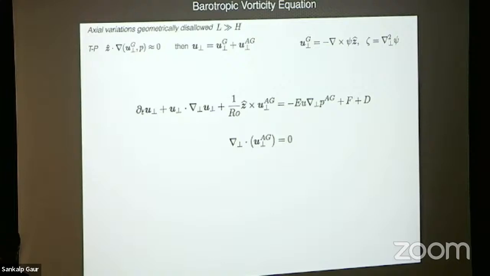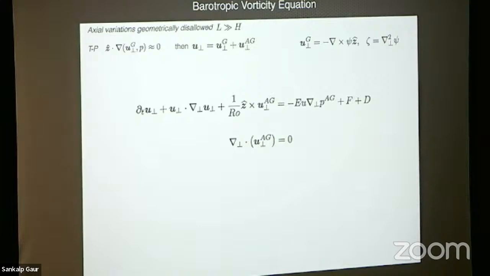But for now, it turns out you can break it. In terms of columns, in terms of convection, implicit in the Taylor-Proudman theorem is that the inherent length scale we saw there was just the puck, the length scale of the puck. What the equations say is that you're invariant in the vertical on the length scale of the puck. d by dz is going to be zero on that scale. We'll see that if it's permissible to have scales much longer than the size of the puck, you can accommodate the Taylor-Proudman theorem by having modulations on that scale. And that's precisely what you get in the convective regime.